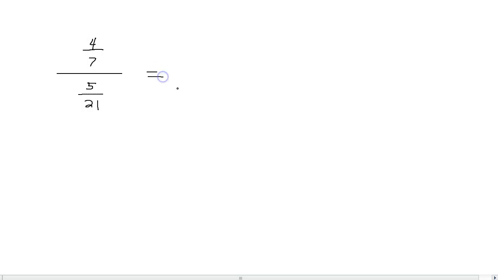All right, the last thing I want to do is look at complex fractions. If you have a complex fraction, you need to remember that this large fraction bar really just means division. So what this means is 4/7 divided by 5 over 21. And we know that to change division to multiplication, we multiply by the reciprocal of the 5 over 21. So when you divide by a fraction, you multiply by its reciprocal. So it's always this, whatever you're dividing by, that's what gets flipped upside down.